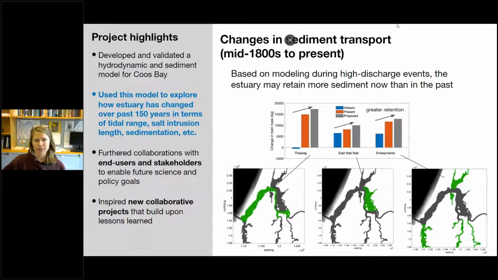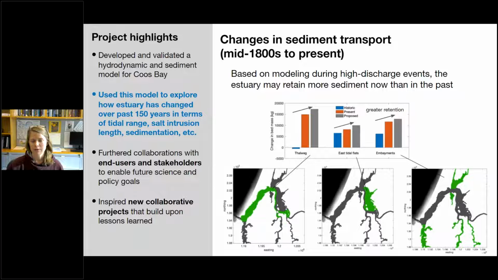We were also interested in what this meant as far as sediment trapping in the estuary. So we know that we have changes in how much sediment is in the water column, but we looked at the change between the historic and the present case and the proposed future case. We were interested in the effects on where sediment gets trapped and how much gets trapped. This is a bar graph that highlights the change in trapping between the historic case, which is blue, and the present case, which is orange. And we've subdivided it by different areas.